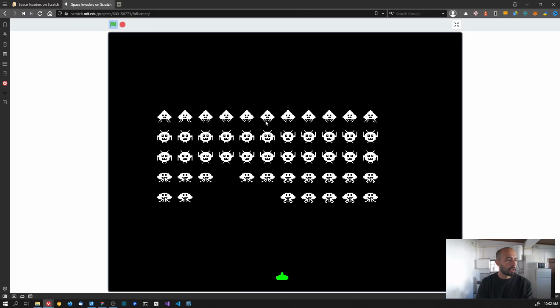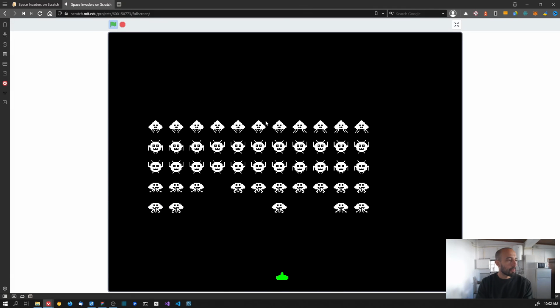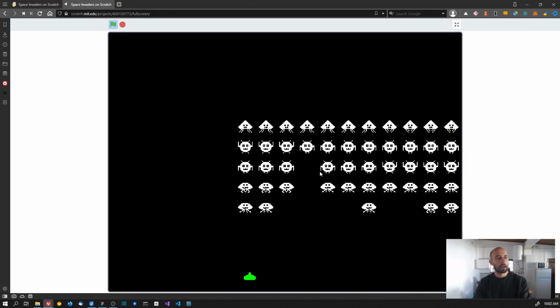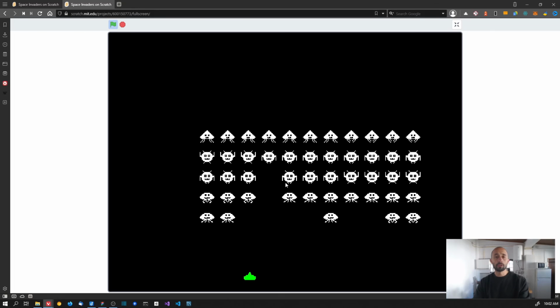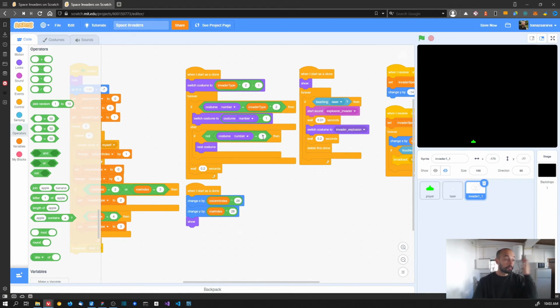We still have some issues with the loader. I'm going to have to see what's going on, but we can destroy all the invaders, and changing the sprite to the explosion is also working because we didn't change that, and we are doing that here. And it's always costume number 7, whatever the invader type we are using.